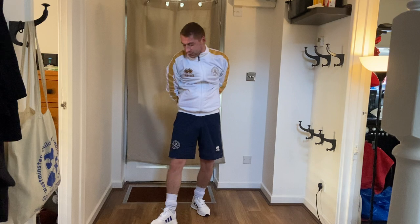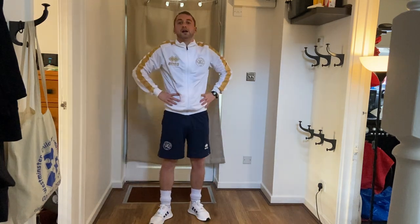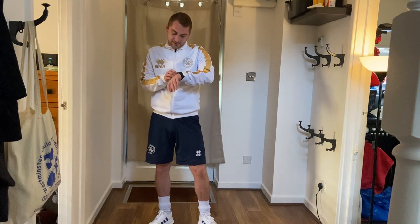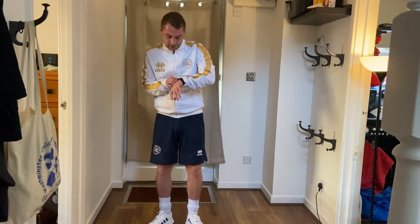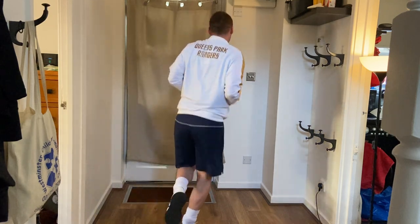So the next one we're going to do, we're going to turn into some animals now, boys and girls. Okay, still got 5 seconds. So we're going to do different animals, which means we have to do different activities, okay? Because no animal is going to be moving the same. So the first animal we're going to be is bunnies. And we're going to hop on the spot. Good, hopping on the spot.